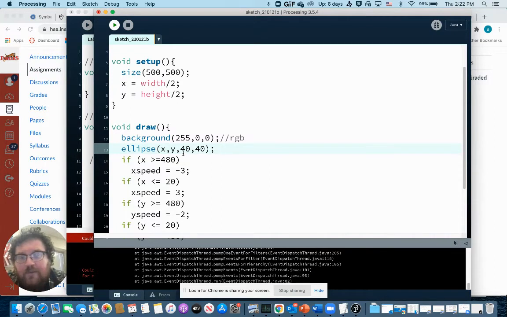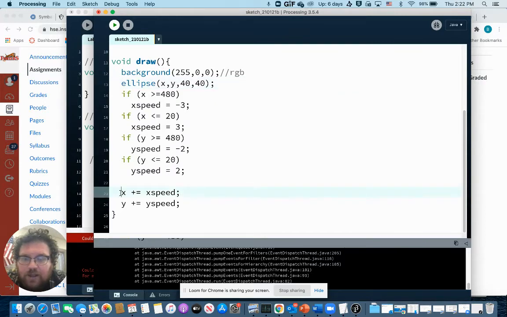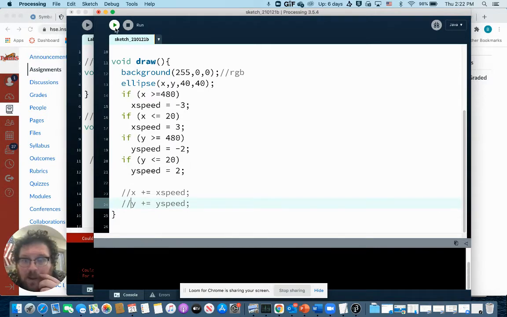So it should start right in the middle of my screen here, of the box I'm creating. And then it should have a height and width for my ellipse. So if I wanted a perfect circle, I go 40, 40, right? It has a width of 40 and a height of 40 right here. If I wanted more of an ellipse, I would have to change one of these to be like 20, and then it would be elongated. Okay, and then this will set it right here. So let me go ahead and comment these out for right now, and then it should just show you without it moving. Okay, because those are what's changing where it's moving.